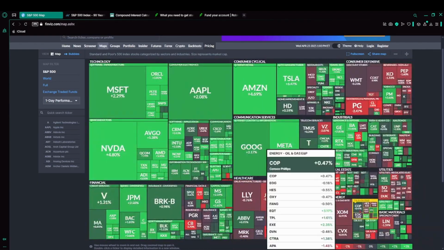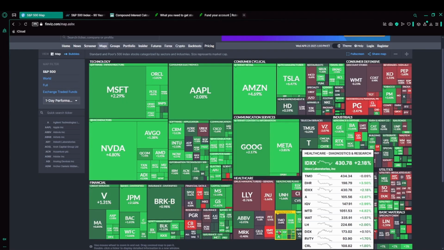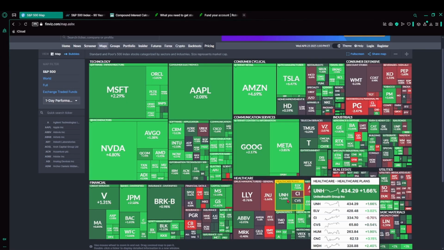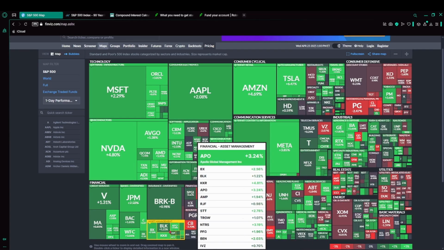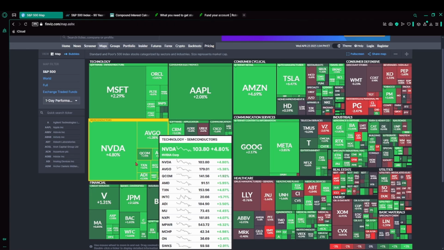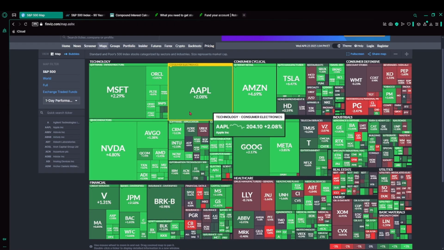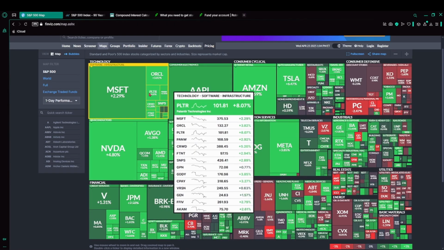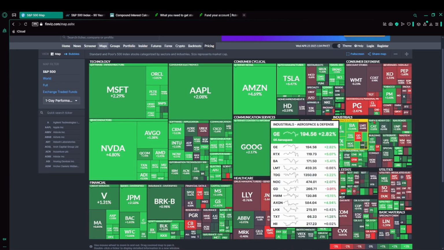You can zoom in and just look at everything. Like recently, United Healthcare just took a dive. If you can see the little charts on it, you can see that the stock peaked at like 540, and they released earnings that destroyed their stock price over a lot of controversy, and they lost a lot of money. But this is just a simple map to show you how the S&P works and how everything is divided up with the 500 companies that are in this ETF.